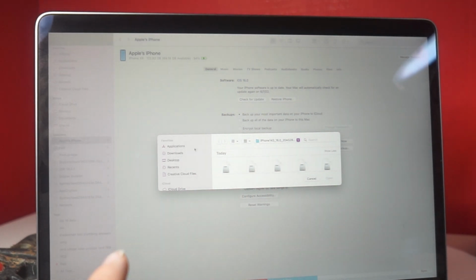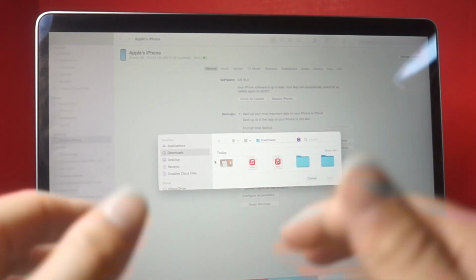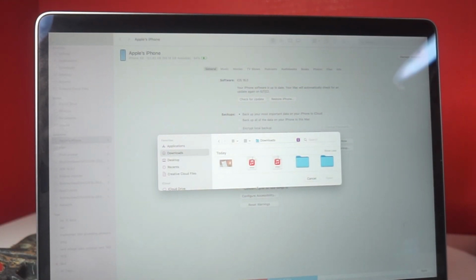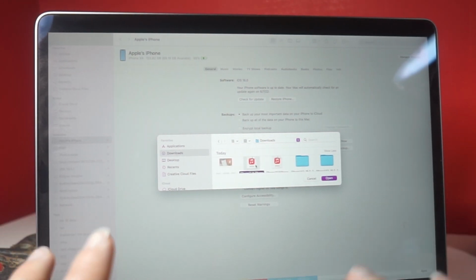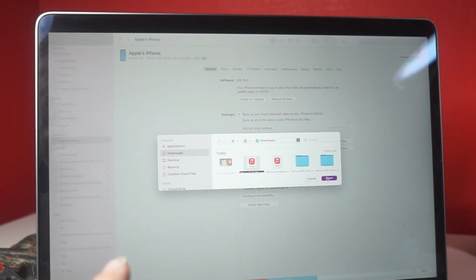And right here, you will see my computer shows this window. I don't know why mine is so small. Y'all don't need to worry about that. But y'all are going to want to select the IPSW file that you installed at the beginning of the tutorial. You can see that I just chose mine. Same tutorial for Windows, do the exact same thing, and then just click on open.